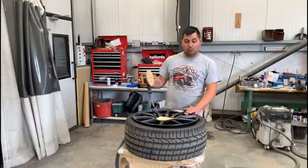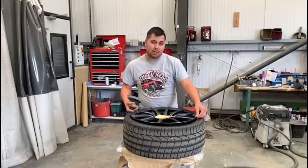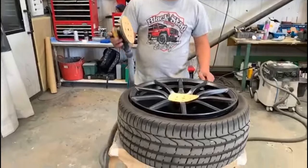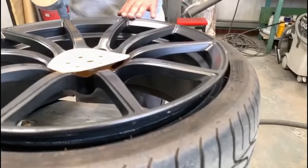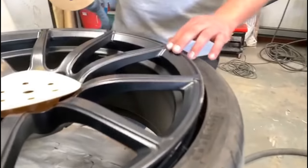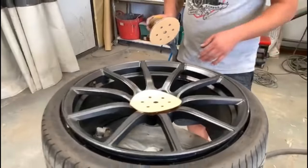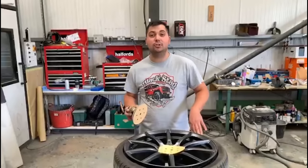Right, we've got a wheel in here off a McLaren. Just a small amount of curb mark around the edge of the rim. So I'm just going to sand that with an 80 grit, and then take it down through the grades to a 180. I'll put a small amount of primer around the edge, blow the colour in a little bit further, and then I'll clear the whole wheel. And that will look good as new.